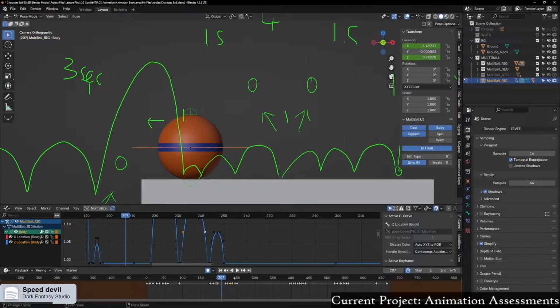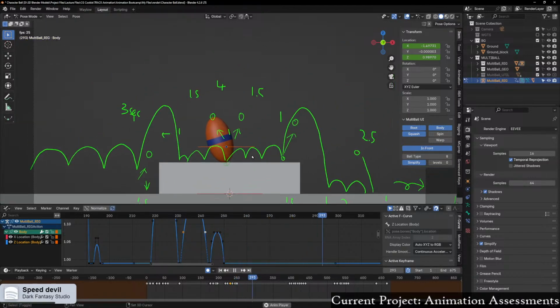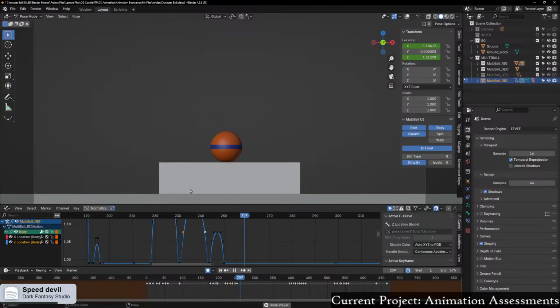Make it sharper. Okay, I think that looks a bit cleaner. Try that again. Okay, cool.